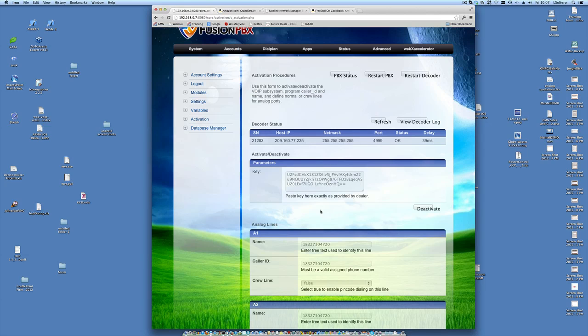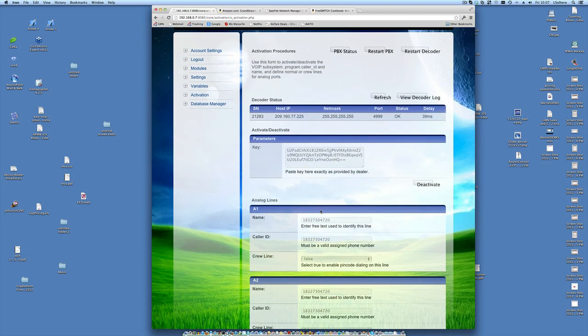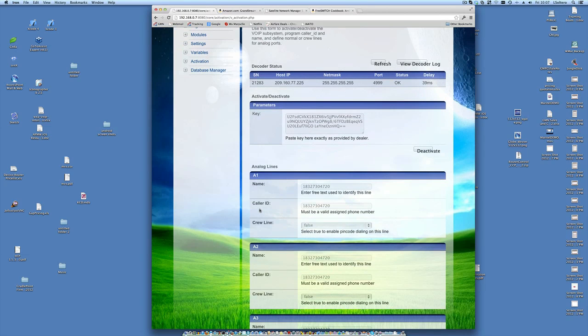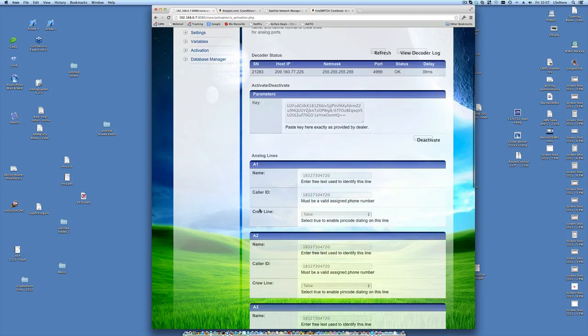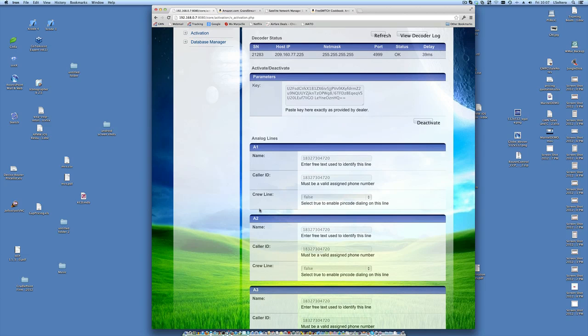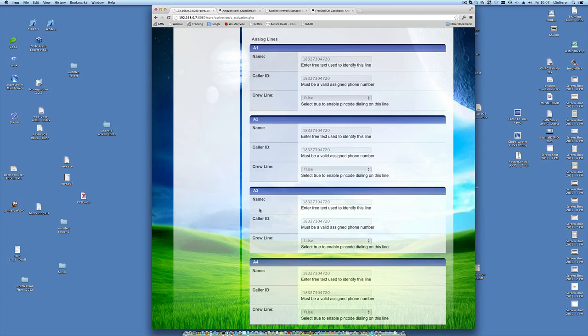Yeah, so the extensions, and this is described in the manual, the analog phone extensions are 1011 for A1. We should really put that in the GUI here. It's 1011, 1012 for A2, 1013 for A3, and 1014 for A4. Say for example, I activated A1 and A2 as false, that is postpaid. Yes. A3 and A4 as true, that is prepaid. That is correct. Still I can call in between. You can call in between, that is correct.